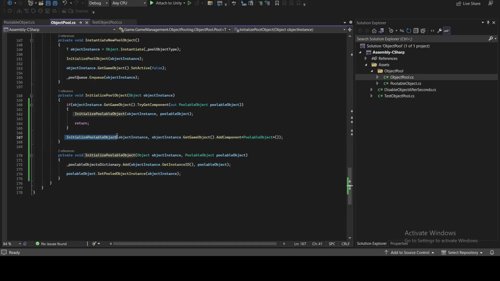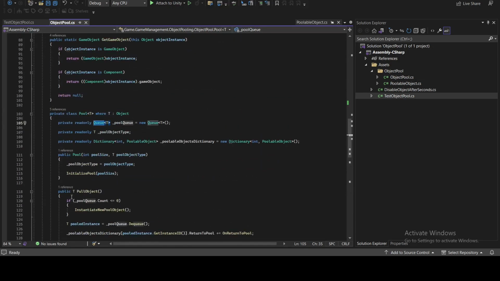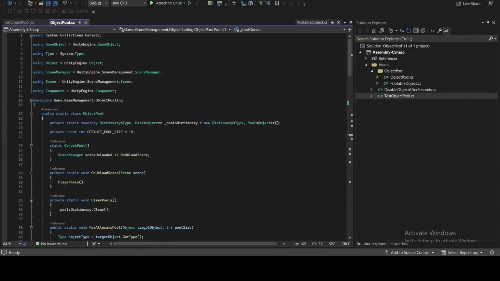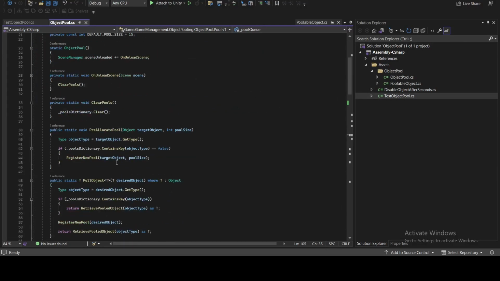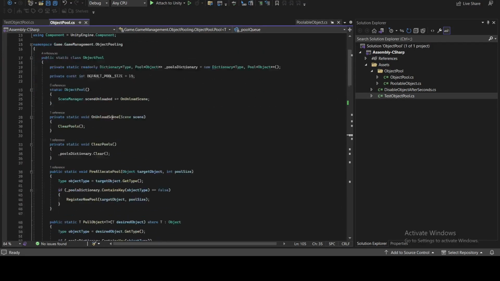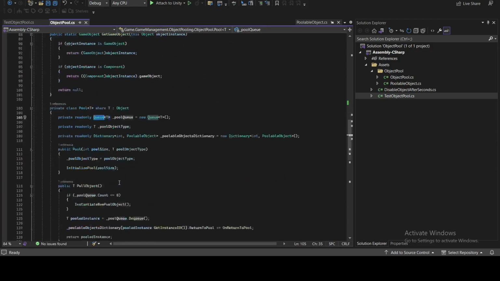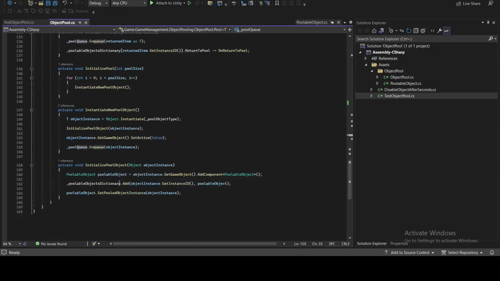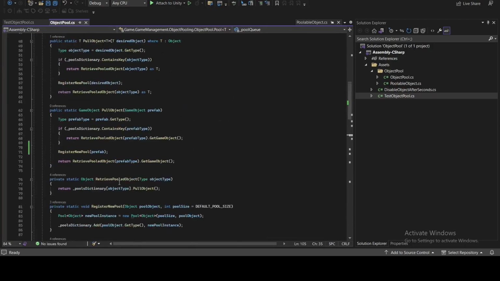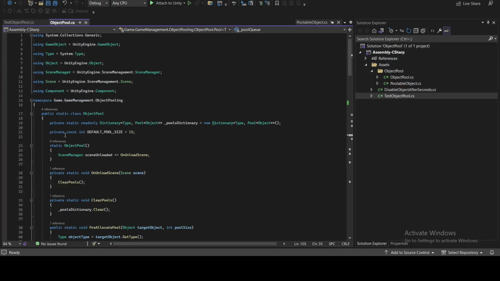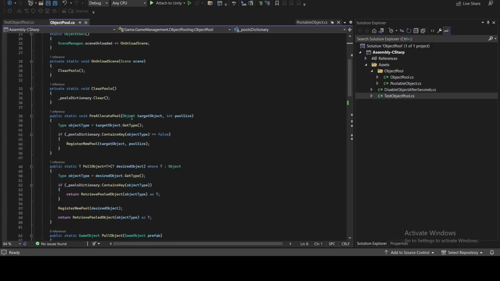Else just initialize again, but adding the component. Alright, so that's it. That's all we need to make this object pool system work. It works well. And you can make some changes, but I guess this is good for many scenarios, and you don't need to change anything if you don't want, because it will be working.